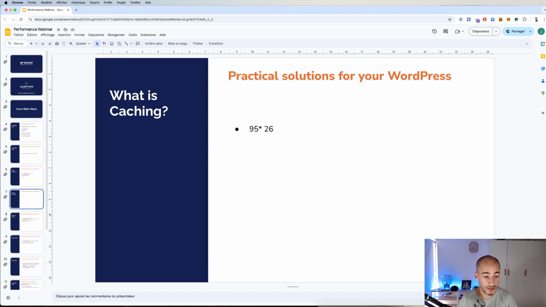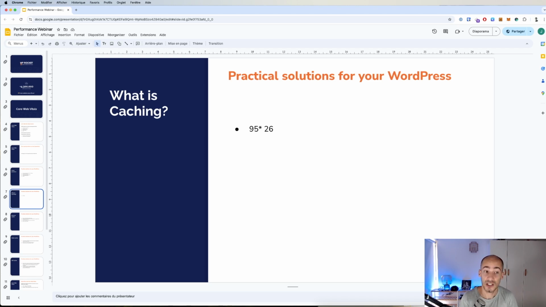The definition of caching is really simple, and I'm going to give you a practical example. We're not live, so no one is going to be able to answer that question. But let's imagine we are live, and I ask what is the result of 95 multiplied by 26. No one probably will know, and people will open their phone, do the calculation in their calculator app, and provide the answer. It will probably take 20 seconds. And if a few seconds after I re-ask that question, people will be able to give the answer in like 1 second because they immediately remember the answer. However, if I ask in 2 weeks, we would go through the same process. So that's exactly what caching is.